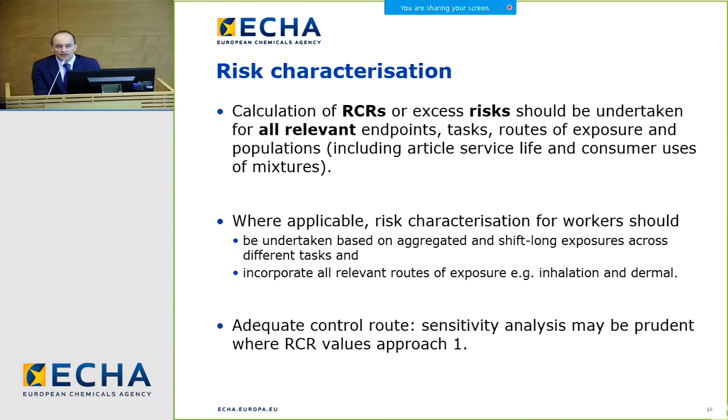Where applicable, this risk characterization for workers should be undertaken based on aggregated and shift-long exposures across different tasks. That's an important point. And incorporate all relevant routes of exposure, for instance, inhalation, dermal, and the environment again. Under the adequate control route, we also recommend that when the RCR value approaches 1, you conduct a sensitivity analysis. This may be wise.